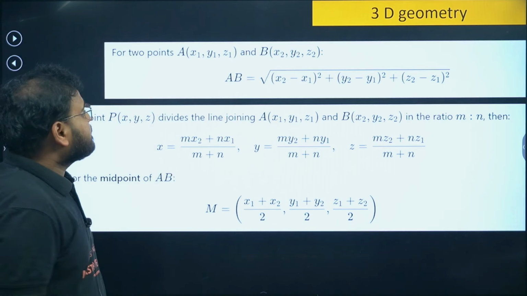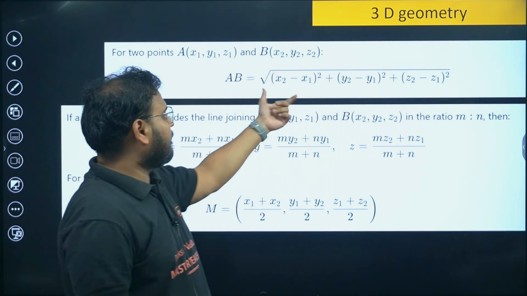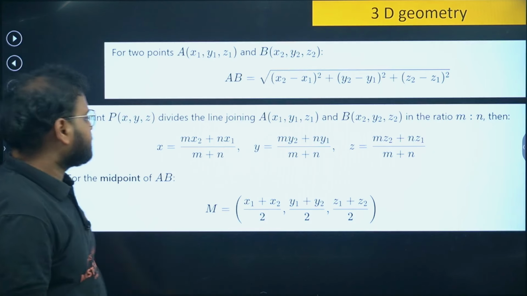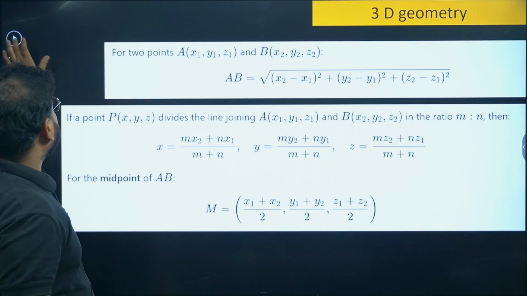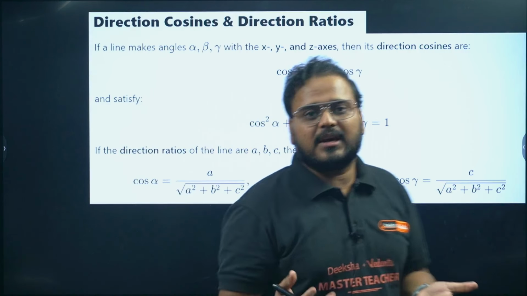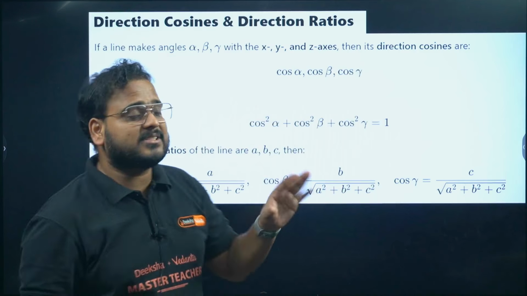3D geometry. Again, there are some formulas, the distance formula in 3D geometry. We have only two parts in 2D geometry, while 3D geometry has x, y, z together. Here we have the section formula also. I don't know how many of you have 3D geometry. I think only one student told me it was there, but I still didn't want any one of you to miss out. That's why I've incorporated this as well.